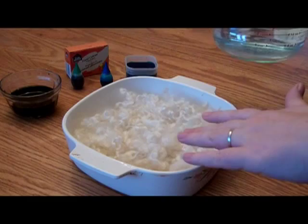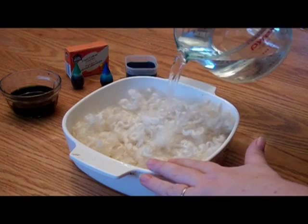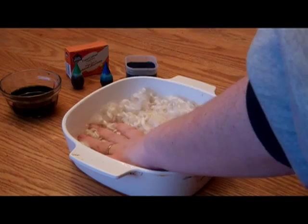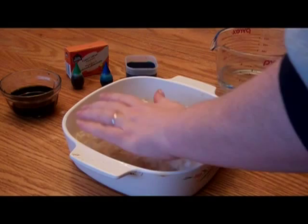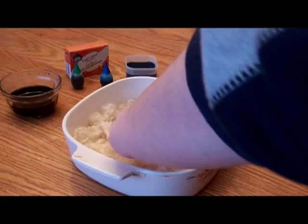This is just warm water with vinegar poured in. I don't know the exact quantities — I did a good glug of vinegar into the water. You really want that to be all over the wool, and you want to just gently press the wool in and get it to soak up all that water.